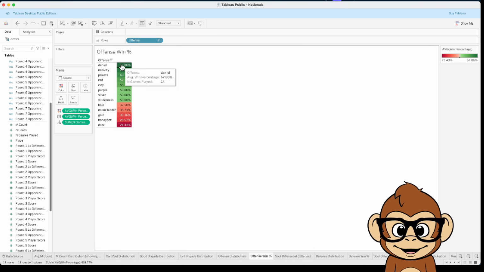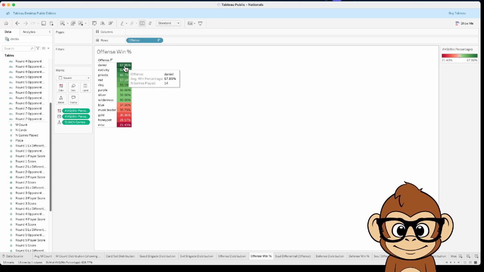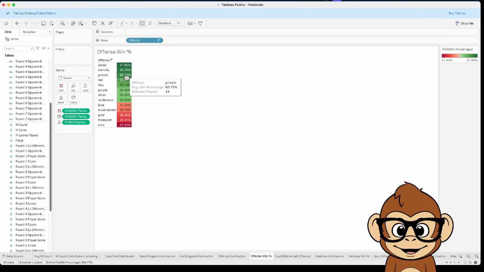So that Daniel across 14 games, we saw a 67% win rate. Nativity followed with 63 games, so maybe 3 times the number of games, but a slightly lower win percentage.